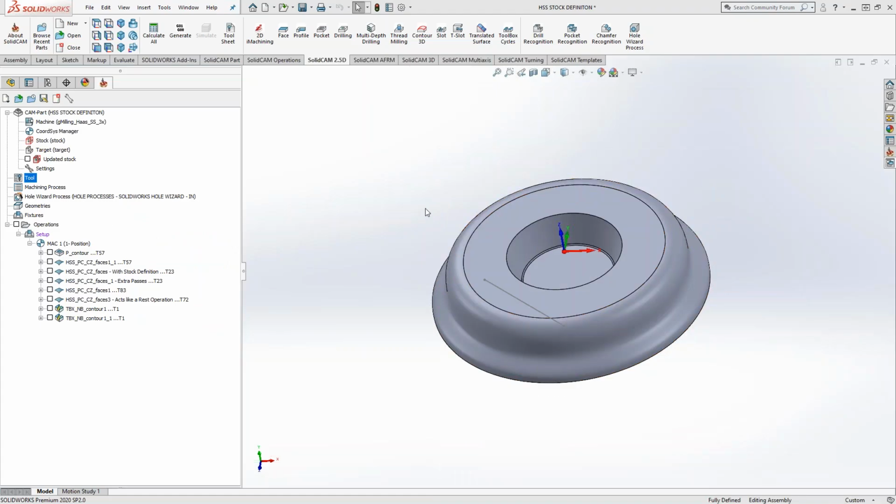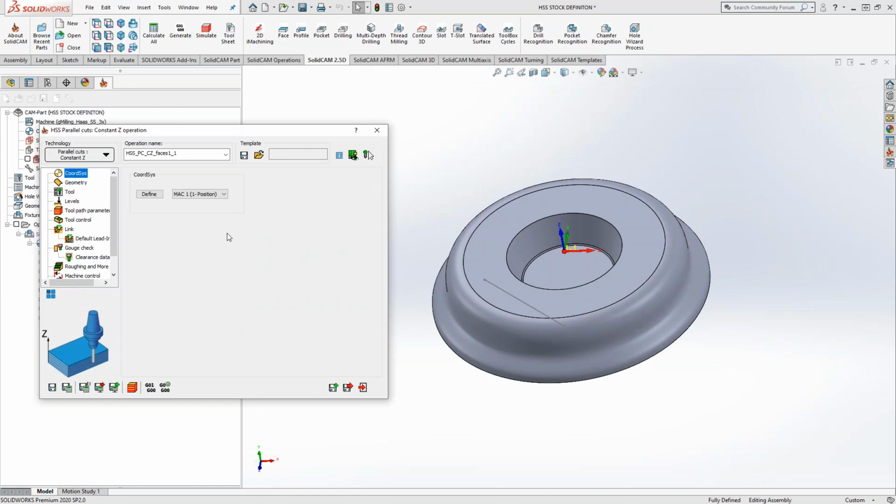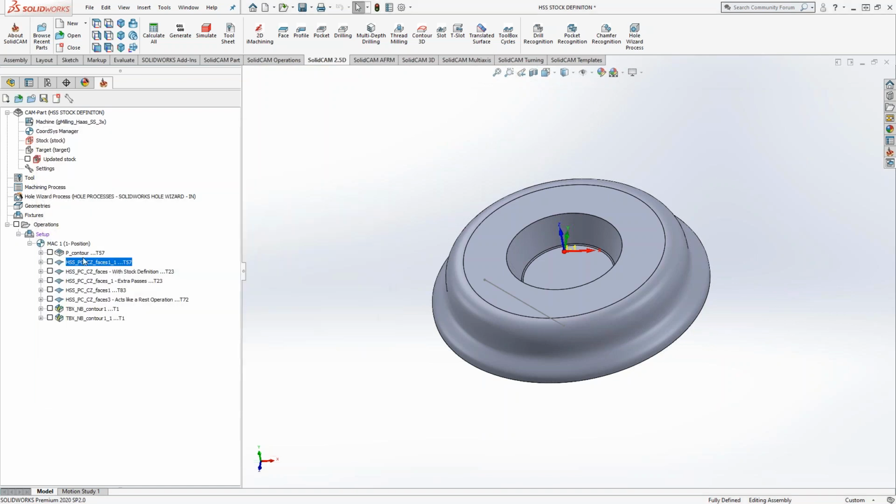Which is false advertising. Okay, so like Mark was saying, HSS, morph between boundary curves, is probably one of my favorite ones. And the reason why is, let's just open up this one right here. I think this one is morph between, no. Actually, what I'll do is I'll just start a new one here.